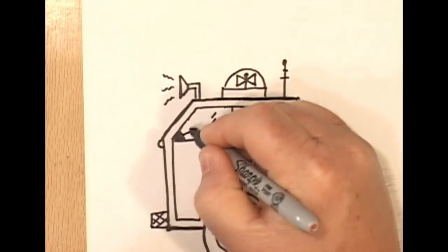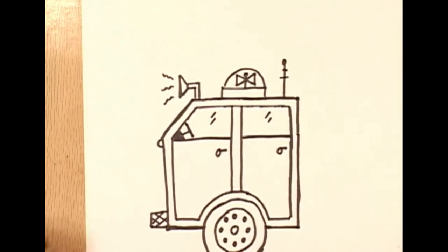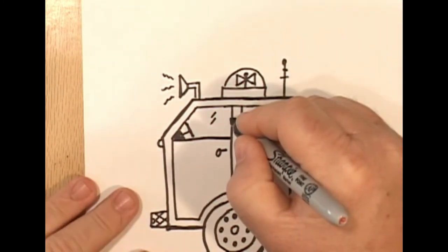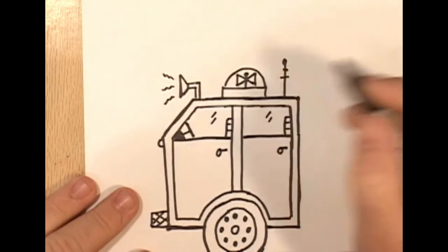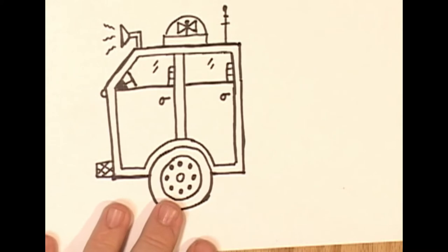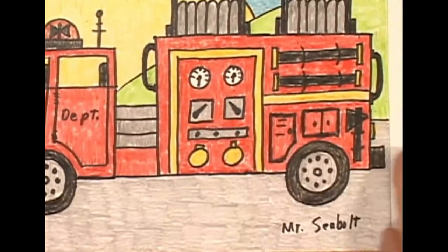Maybe a steering wheel. Yeah, that's kind of small, but you're just seeing part of it. So, it's not really that small. You're just seeing a little bit of it. And a couple lines for the seats. A little early for detail, but we're working in an area, so we'll just go ahead and get it. All right, here's what we got going.